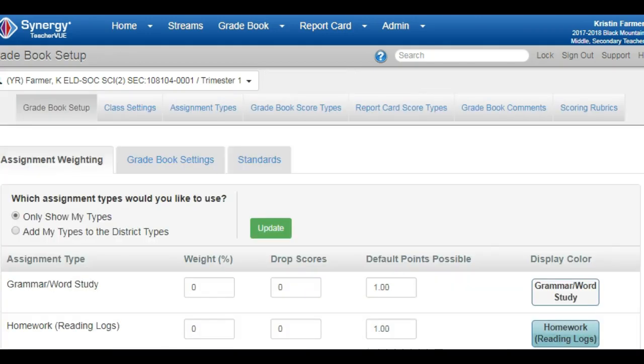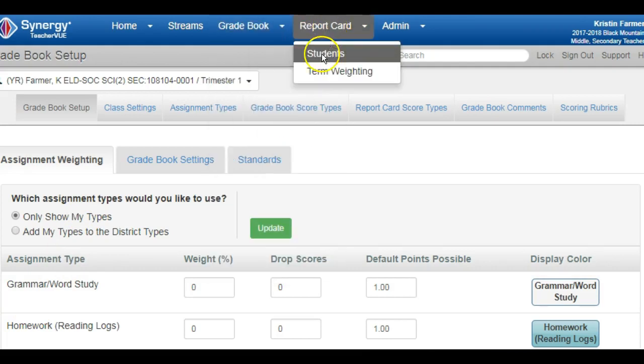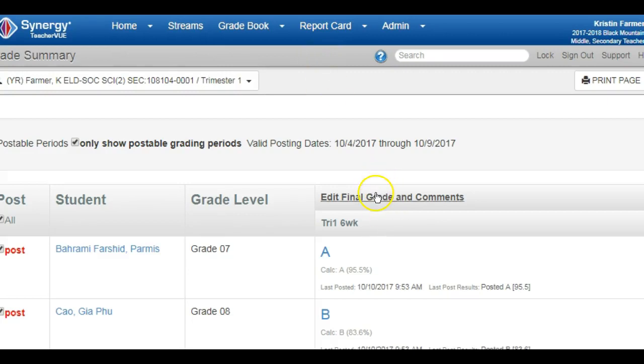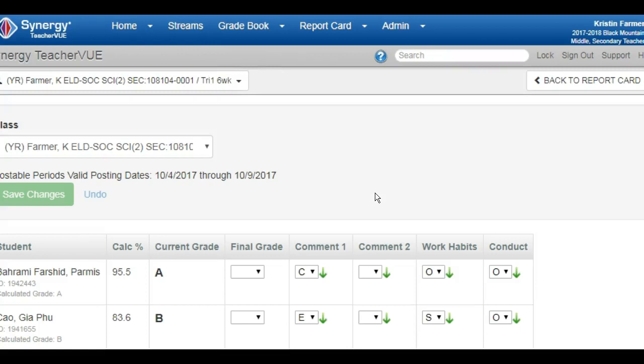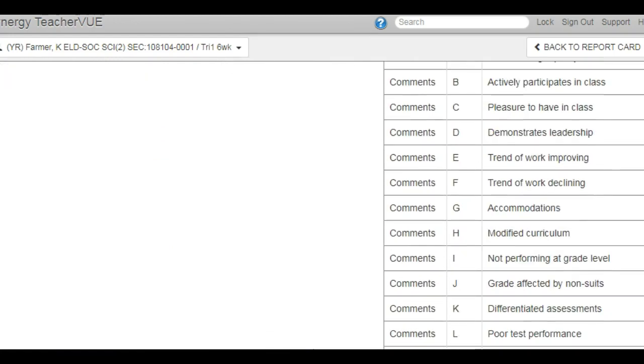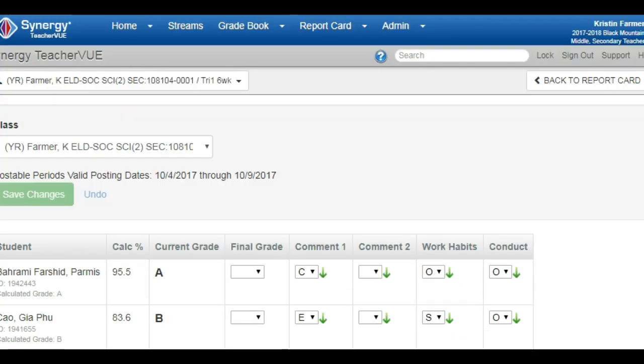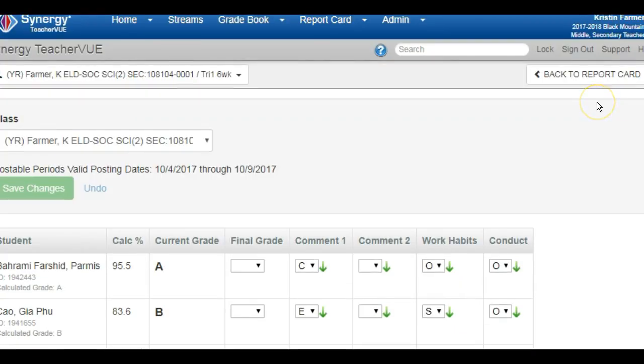Okay, everybody, back again. I want to show you report card, which I think many of you have probably already done. So you're going to go up to here, and you're going to go to students, and you're going to go here to edit final grade, and this is where you also put in their comments. So you can see I already put in the comments. This is from the last grading period before progress reports, so it's all there, but you can look down and see it, and then you also beneath that have the grading key for work habits and citizenship, or yeah, conduct. So that's that.